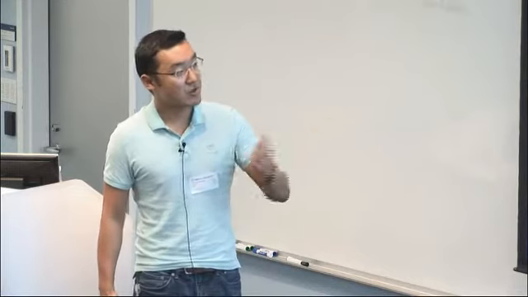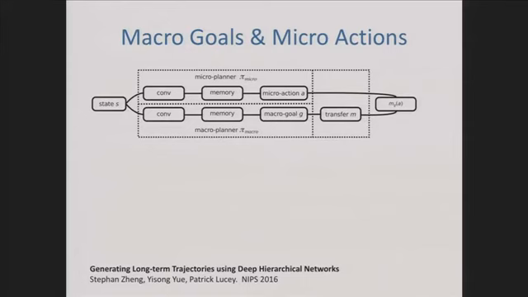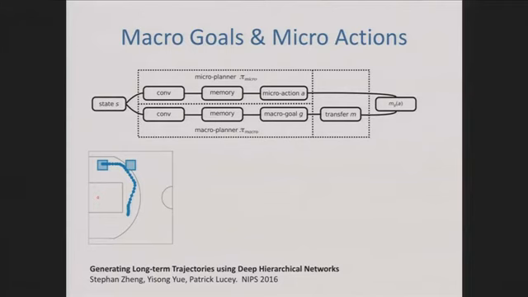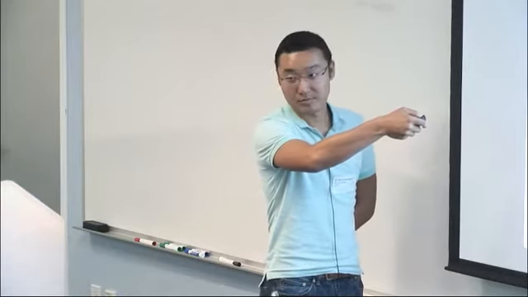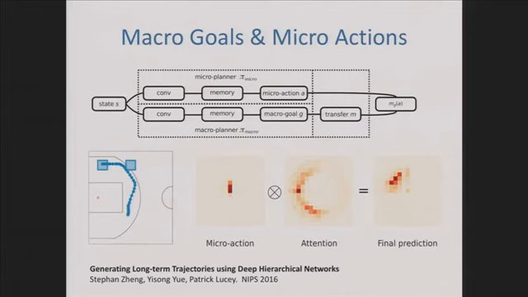To address this setting, we proposed a hierarchical policy class, which predicts both a macro action, like the short-term goals, and a macro goal, which is the long-term goal, and then a way to combine the two to make a more intelligent immediate action. And so here's an illustration of macro goals. As the player is moving in this trajectory, the macro part predicts that this is the macro goal. And as the player reaches this macro goal, the macro planner predicts a new macro goal. And then there's a way to combine the approaches to get the final prediction.